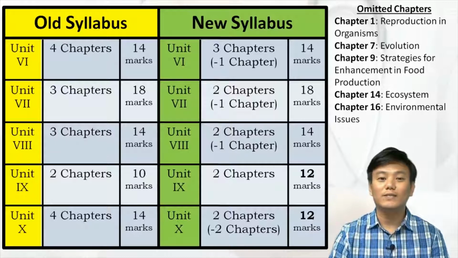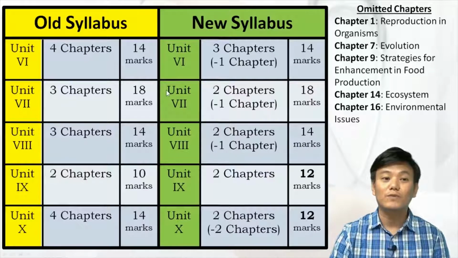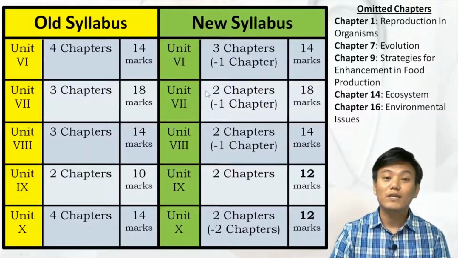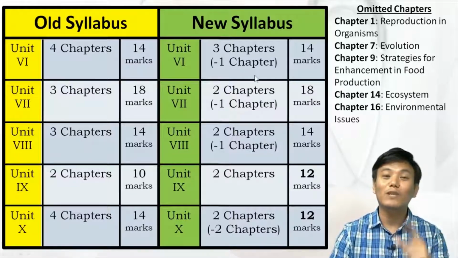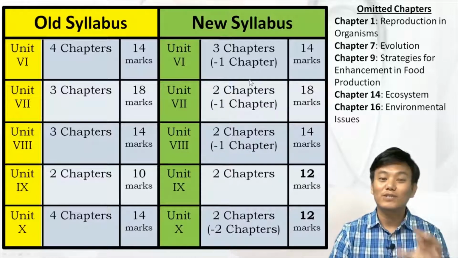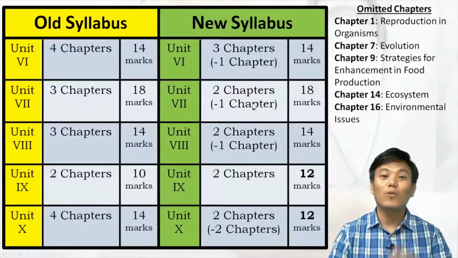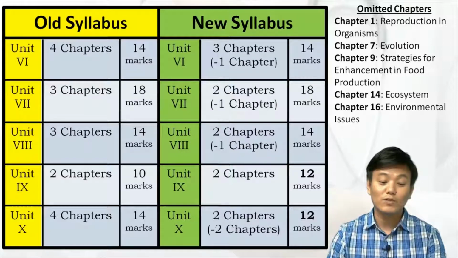Why I'm saying that is because if you think from the perspective of the examiner, the person who sets question papers for you, earlier the examiner had 16 chapters to set about 20-something questions in your question paper. Now the examiner has to set the same number of questions from only 11 chapters. That presents a tricky situation for him or her. Now the examiner has to set more questions from fewer chapters. What he or she may do is go through those remaining chapters and try to find information on which he can ask questions.